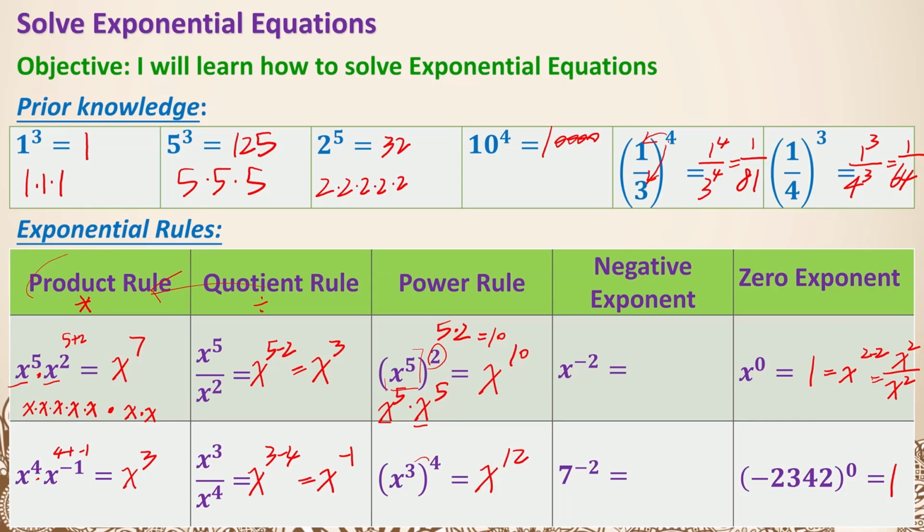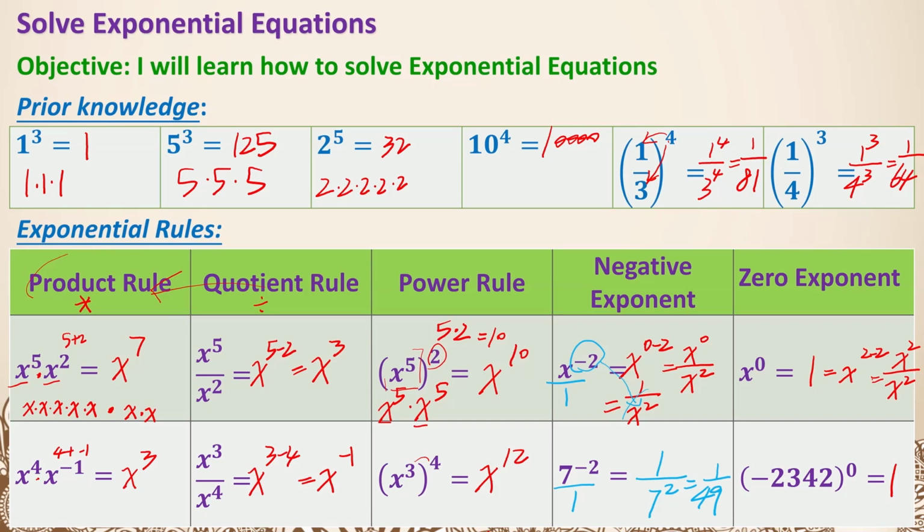For the negative exponent, we're going to rewrite it the same way as the 0 exponent. So that is the same as 0 minus 2. When it's 0 minus 2, it's the same as x to the 0 power over x squared. And we have just talked about how x to the 0 power is 1. So it's in fact 1 over x squared. In other words, whenever you see negative exponents, you're just rewriting it: flipping the fraction and getting rid of the negative sign. Right now it's on the top of the fraction, so you flip it to the bottom of the fraction and get rid of the negative sign. Same thing here. It's currently over 1, so we flip it to the bottom of the fraction, but get rid of the negative sign. And that will give us 1 over 49.